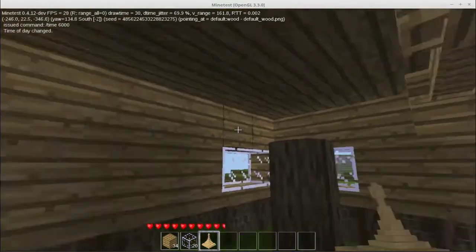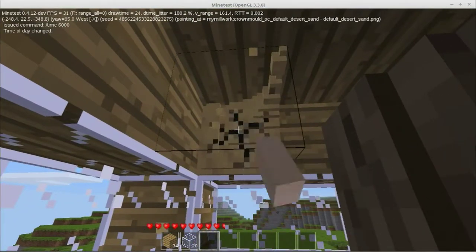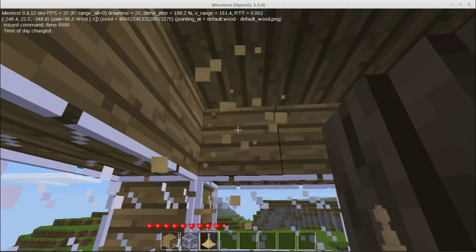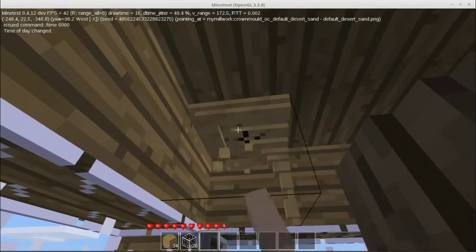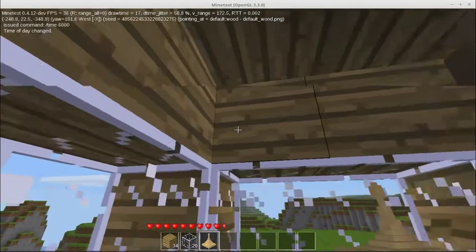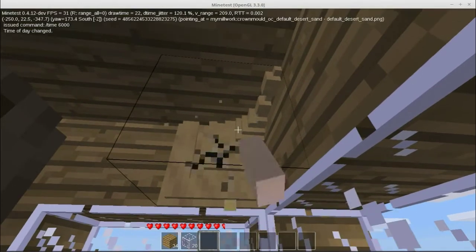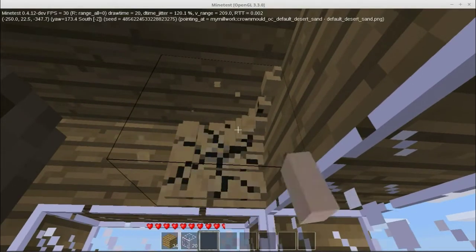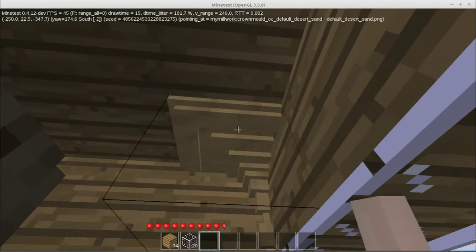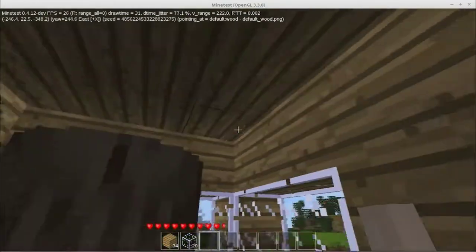Let me see if I have a corner I can put this in. I didn't place right. Oh, I probably need to click on the ceiling. And I need to be looking at it the other direction. Okay, these do not auto-rotate for you. Clicked on the wrong piece again. There we go. Looks amazing.